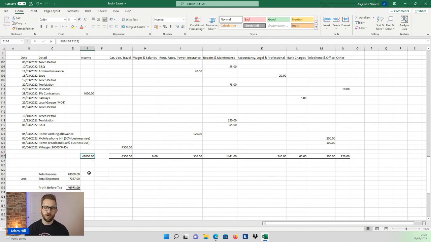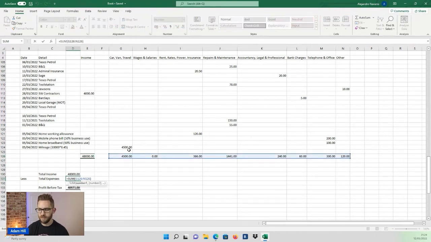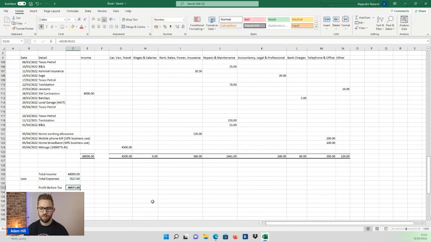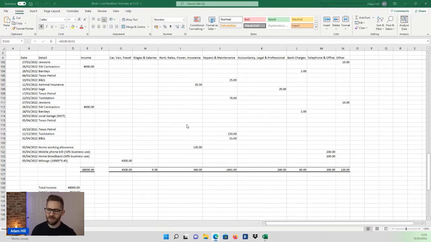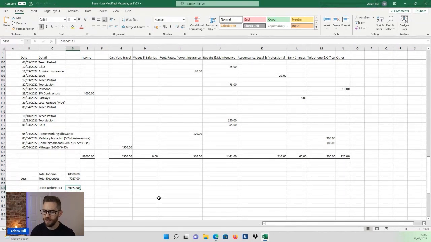So I've just gone through and grossed up all of my income. You can see I've put a little tally at the bottom here, which will be quite useful when we're actually submitting the return, so we can check our profit figure. And you can see a simple calculation here. So our total income agrees to our grossed up figures throughout the tax year. Our total expenses have all been summed up from here, leaving us with a profit before tax is applied of 40,973.